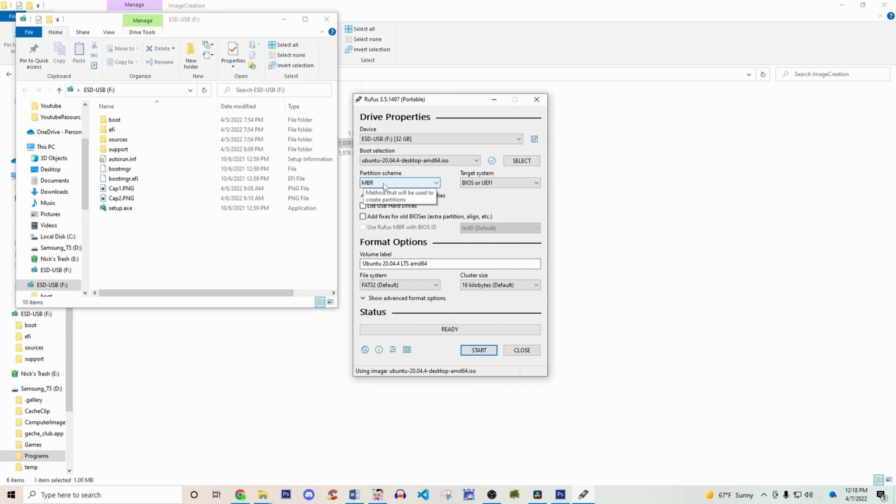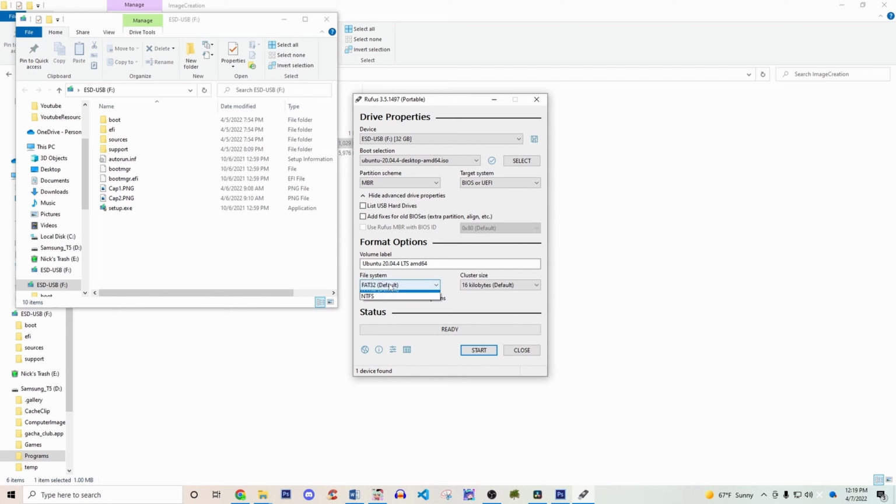So we want to use master boot record though for almost 100% of the time, and the file sizes are going to be very big. We'll go into more detail about the difference between the two of these later on. These later options, you have the volume label, which is the name of the ISO. It contains a name as well. You can change this to wherever you want though, but it really doesn't matter that much.